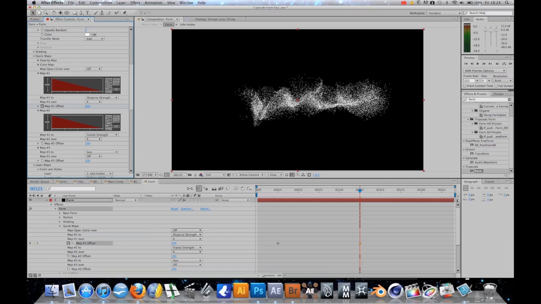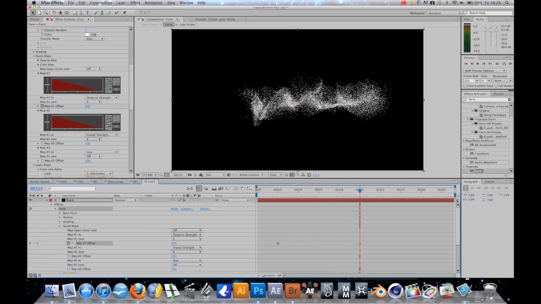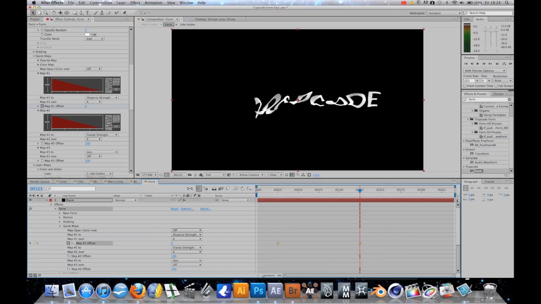Okay, cool. So now you can see that our text goes from being text-like to dispersing into particles. I just realised that's the wrong way around, so we'll go to keyframe assistant, time reverse keyframes down here. Okay.